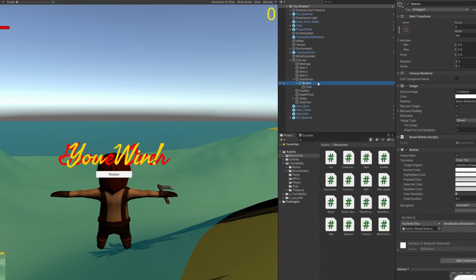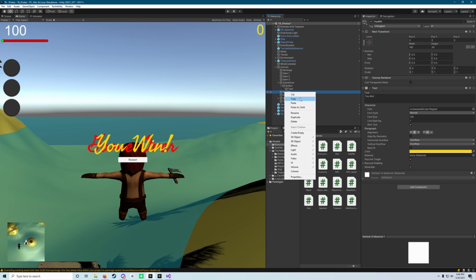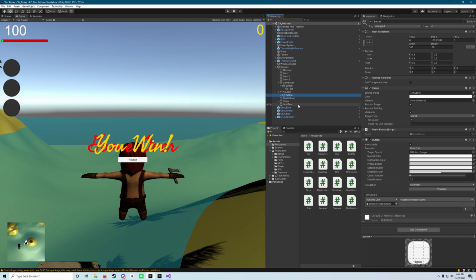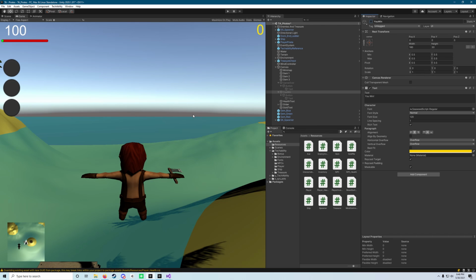The last thing we want to do is right-click on our button in the hierarchy view and hit Copy, then right-click on the You Win screen and hit Paste as Child. So now we've got a button on both screens that's going to reset the game, and we can go ahead and disable both of those game objects. So now if you win or lose, your cursor will get unlocked, and you can click the reset button and restart the game right there.